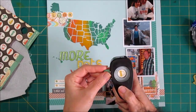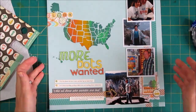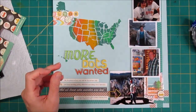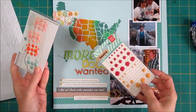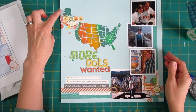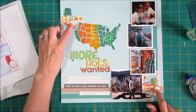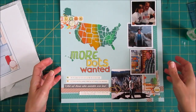The little car is appropriate. We flew to a lot of these locations, but we'd always rent a car. And then I can add those on with some pop dots. And I usually go around the edge of them with a black marker so they don't look so punched out. I also want to add a few dots. So all finished up, added a few little dots to things, and I added these with some dimensional adhesive.